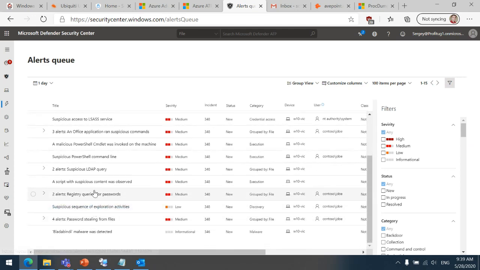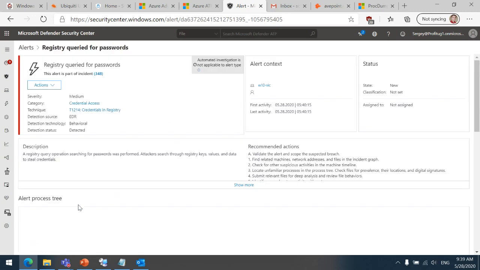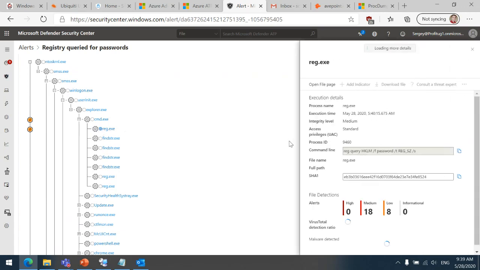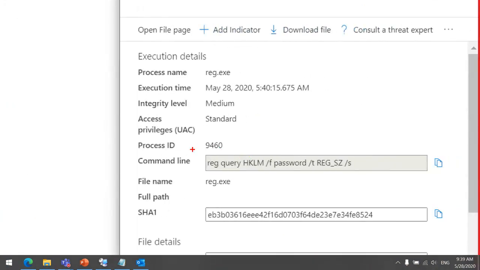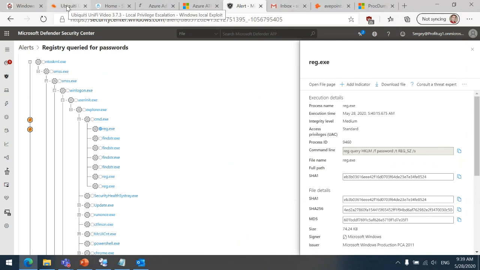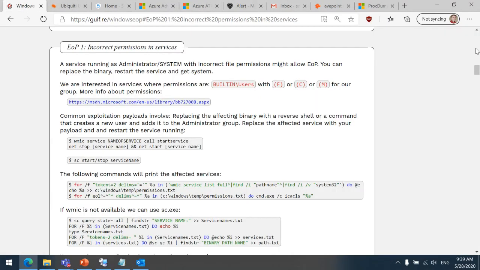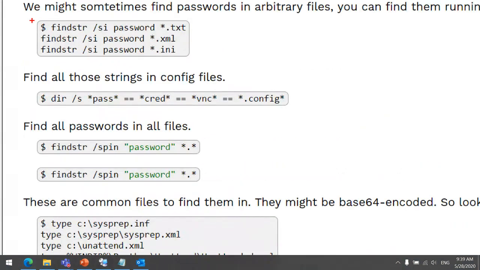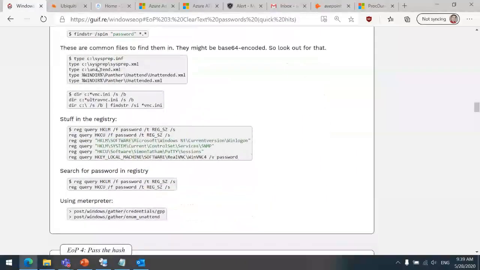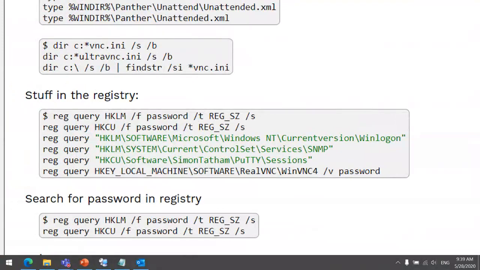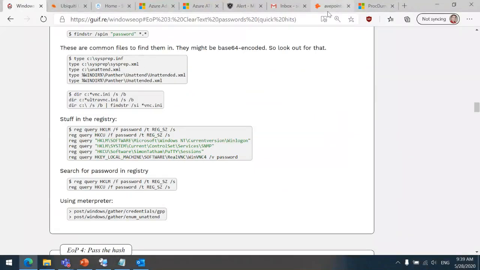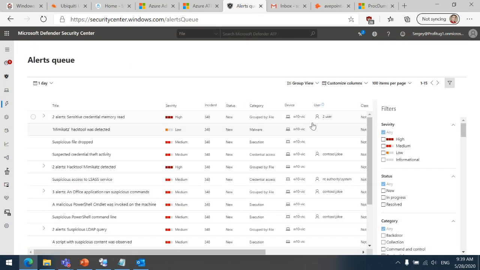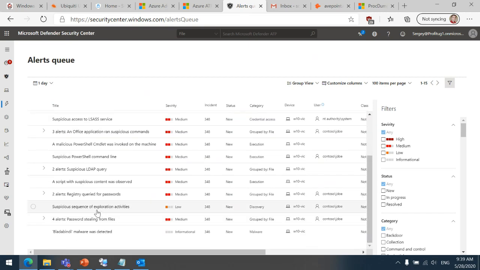Let's take a look at registry queries for passwords. Let's click here and look at that. Also some searches in registry. And if you look at the article that I showed you previously, those are the same queries, in files and registry. So all of that was detected. Let me go back. That was before I started to show you the demo, just to make more noise. Now let's take a look at my demo.